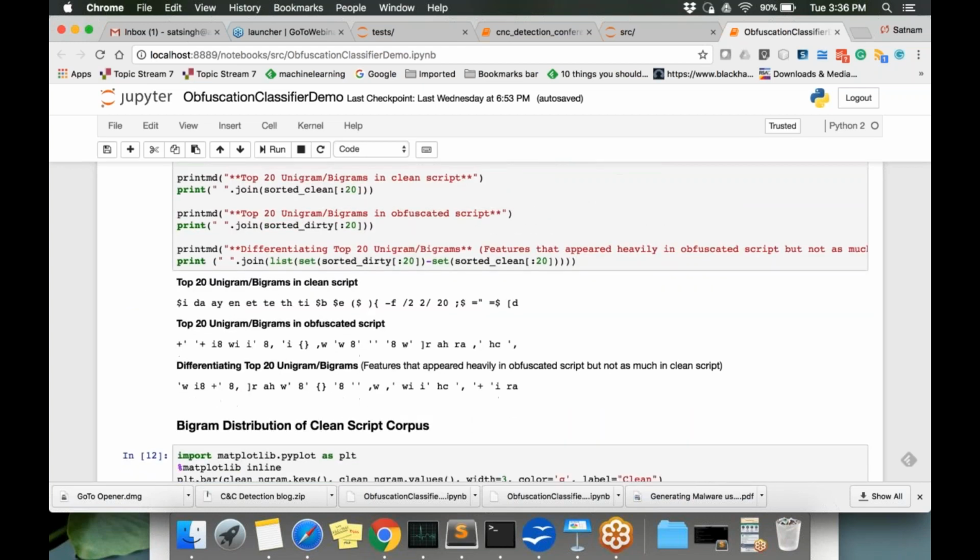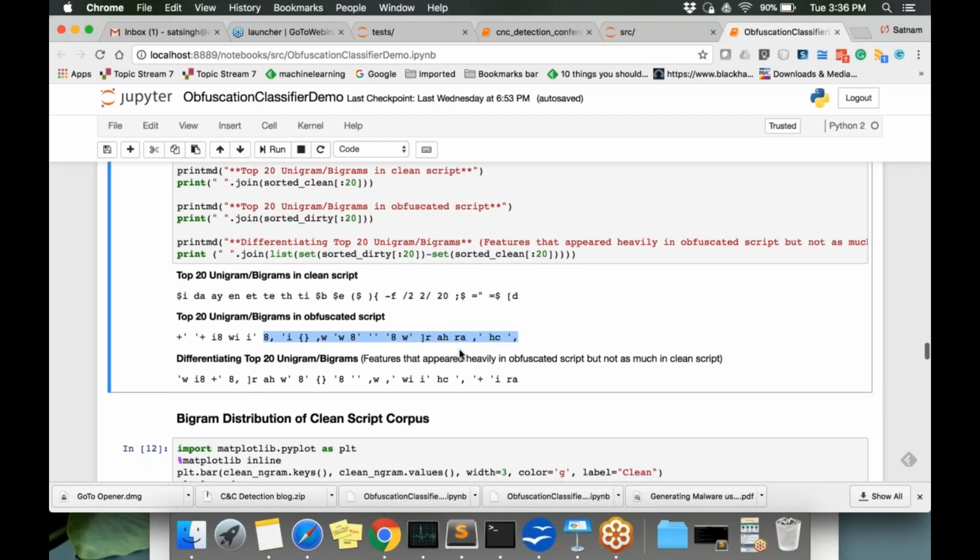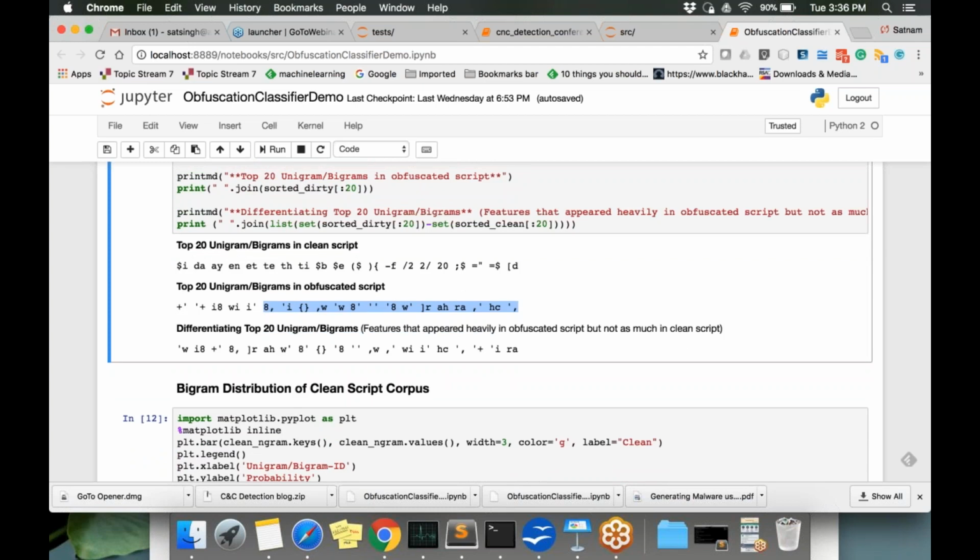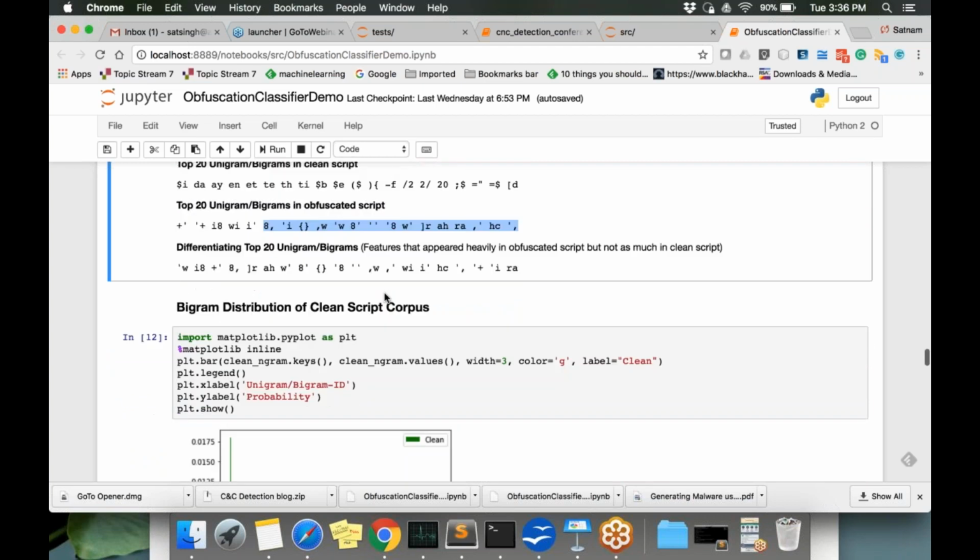And this shows the character level bigrams and unigrams for the clean script versus the obfuscated script. So as you see visually, these character level bigrams are different for the clean script versus the obfuscated script. Now, if we give this data to the classifier, it is going to do the classification.